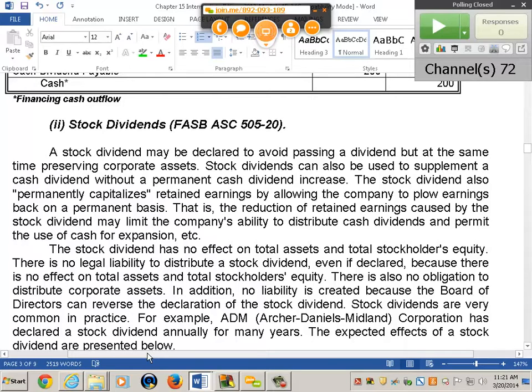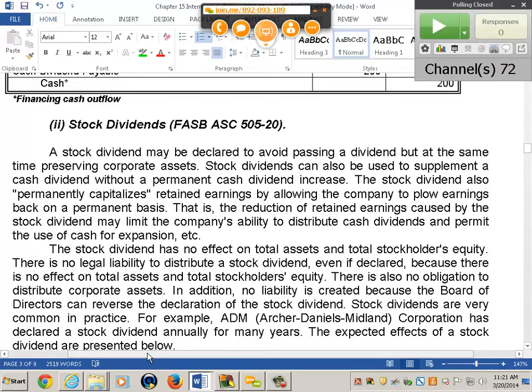Don't forget, if retained earnings are reduced, it might mean you can't pay dividends out based on loan agreements. Remember, we looked at restrictive debt covenants last semester. So if you have a loan agreement that restricts dividend payments, if you reduce retained earnings by a stock dividend, even though you might have excess cash, you can't pay based on the restrictive debt covenant. So this may allow you to sort of retain assets in the company or grow or expand by making capital investments.